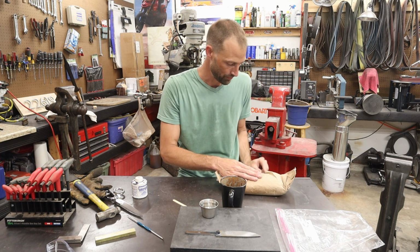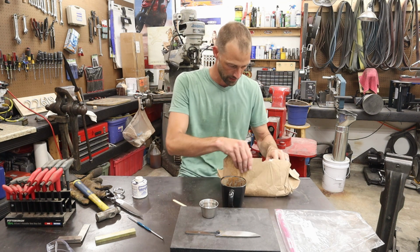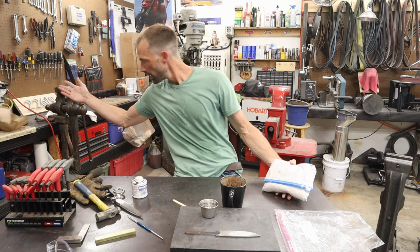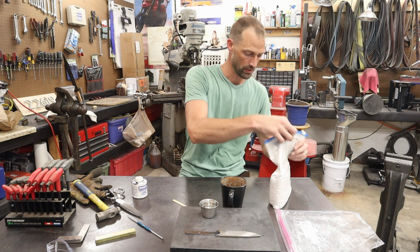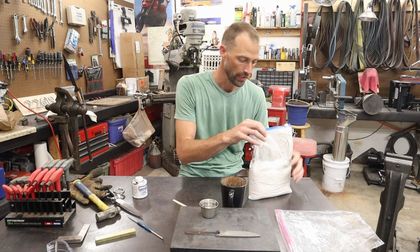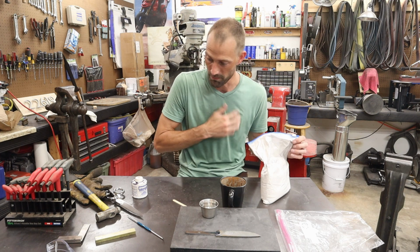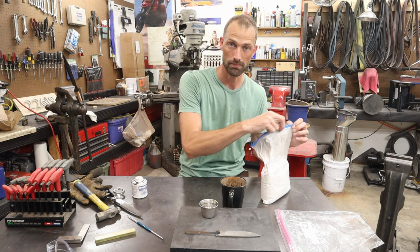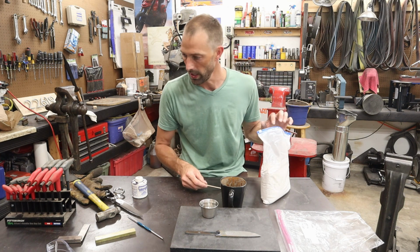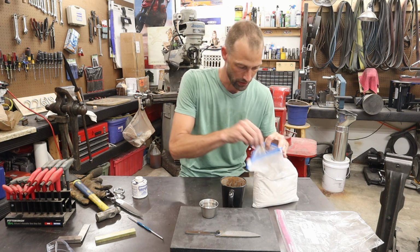This is a new batch. Comes wrapped. Alright, so this stuff pulls moisture out of the air and it has a shelf life. So what I like to do is when I buy stuff from the big box stores that comes with desiccant packets, I put those in with this to keep the moisture out of it. And it lasts a lot longer.